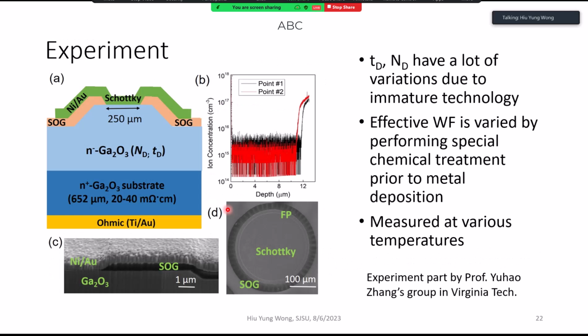In this example, our collaborator fabricated a Schottky barrier diode. If you don't know it well, that is okay. Basically, it is a diode, and we apply it to gallium oxide, which is an emergent material. This is a diagram. It has a metal here. The metal has a work function, which will change the characteristic of this device. We also have a drift region with different doping and different depth, which is going to change its resistance, right? And here are some of the graphs.